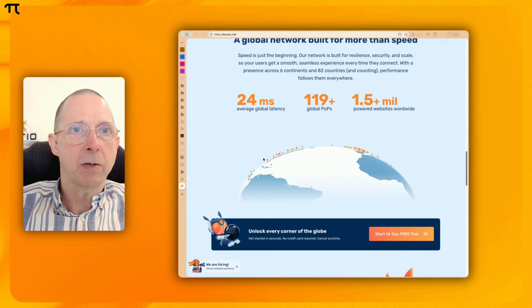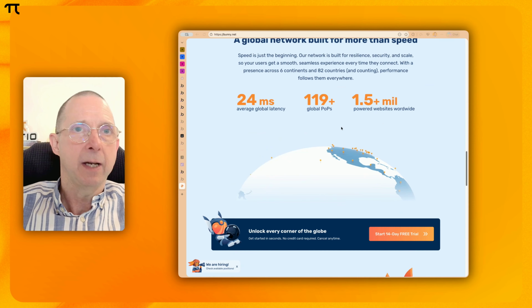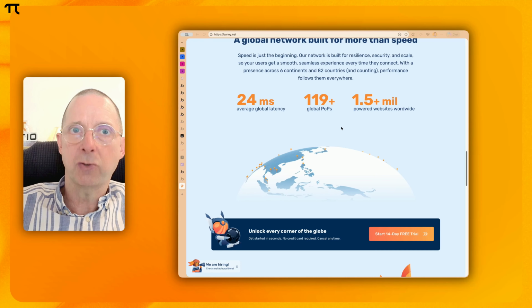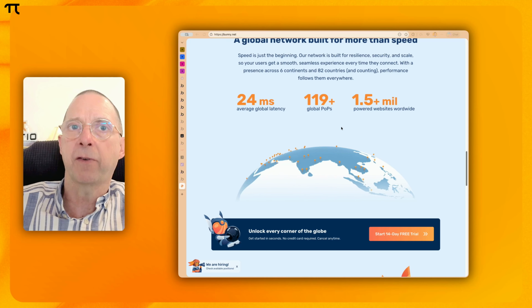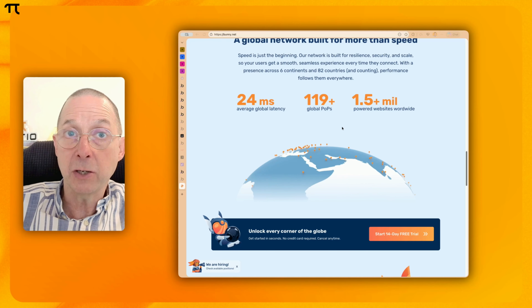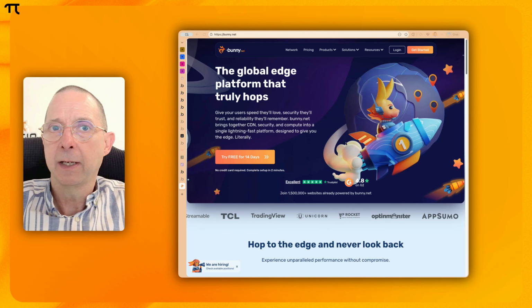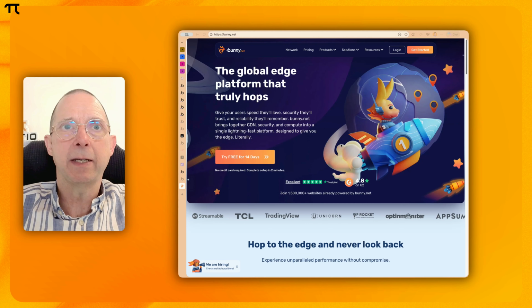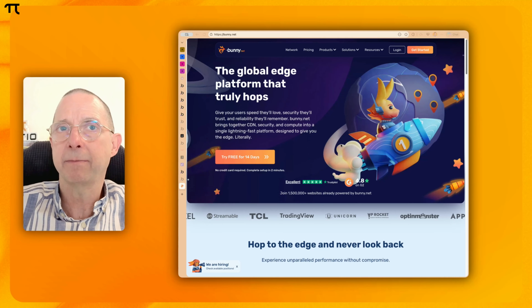You can see the globe here with all of the edge points, because that means their distribution isn't traveling long distances. It's routing from whichever point is closest to the user, which really improves the experience. So I feel comfortable today recommending that you use them. There are no affiliate links here or anything like that, just a heartfelt appreciation for a service that we use in our day-to-day work.